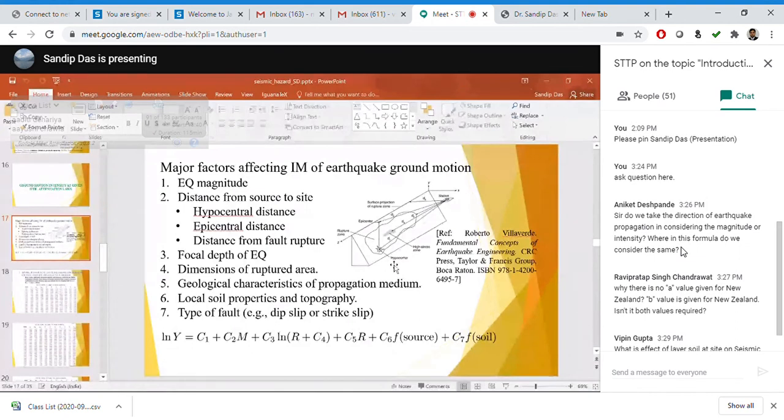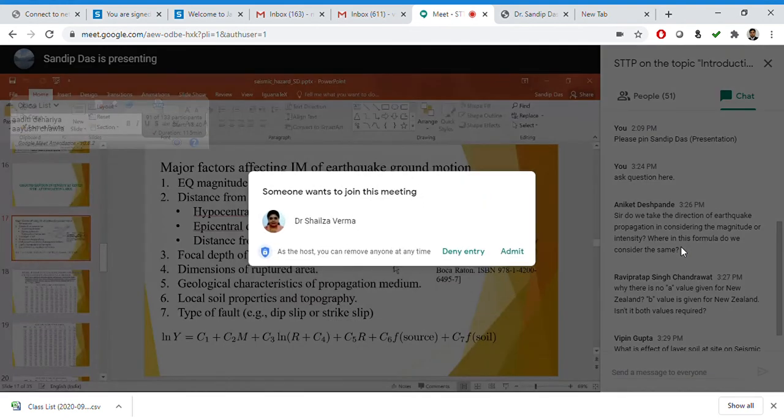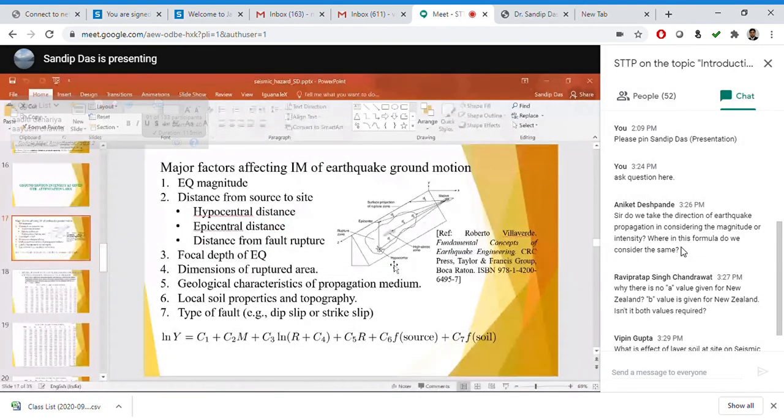That is also there. Somebody can also take the azimuthal dependence, or whether it is fault normal or fault parallel. All these things are there. Some of the attenuation models are considering this. There are some attenuation models where people don't consider it. It is completely their discretion. But what I try to focus on today is the essential components.